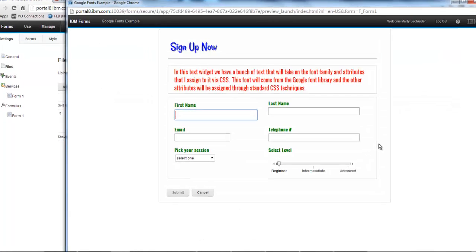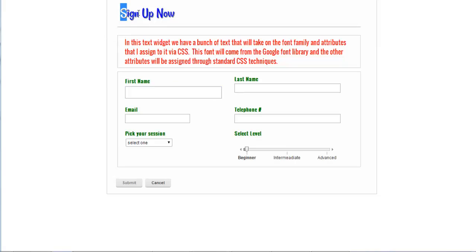So we see style 1 and style 2 working as before with the header and the text below. And we see that the green Oswald is being applied with LF form label globally. But one of the things that's interesting is that the input field on first name and only first name is being styled with style 2. And you recall that we tagged that. And the style is defined to be applied to any descendants of the item that we tag. So that's an example of being very specific. Hope this was helpful. Thank you.